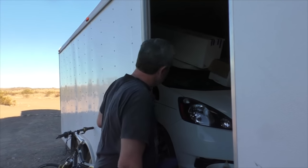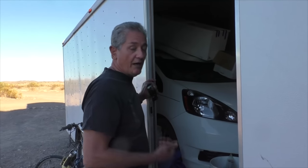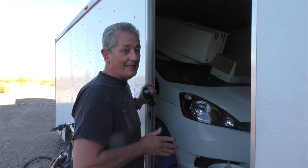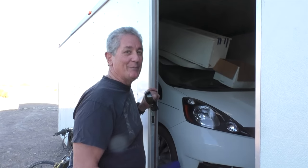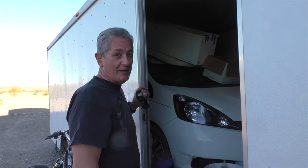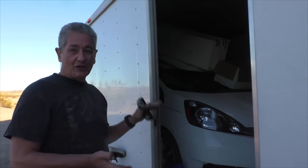Why wouldn't you just have a dolly to put the car on? Normally I flat-tow the car. But this cargo trailer was at my brother's and it was time to move it. I've had this trailer for like 20 years — it's been a great trailer. It's like a garage that you can move, and it's cheaper to store stuff in a trailer than to rent a storage unit. I look at a trailer as just a more mobile storage unit.